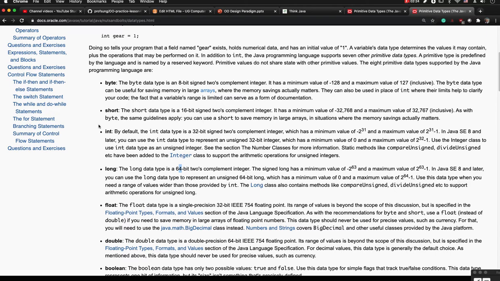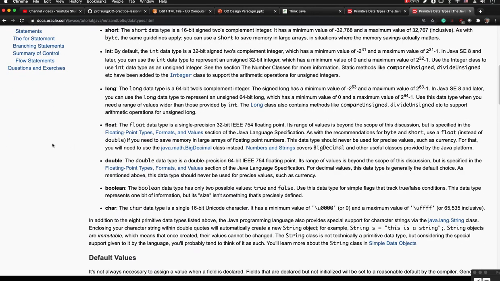All of those 4 integer types are signed numbers, so half of them are negative, and the other half is 0 or positive. For the byte case, 8-bit, you have 256 numbers, but half of them are negative, so negative 128 through negative 1 is negative, and 0 through positive 127 is positive. It's similar for short, int, and long.